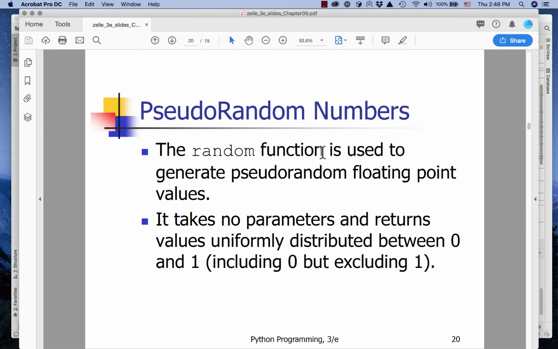So the random function is used to generate pseudo-random floating point values. This is what we're going to use in this racquetball game because we're trying to express the probabilities as a decimal fraction between 0 and 1. So if it's 0, it's not likely at all.